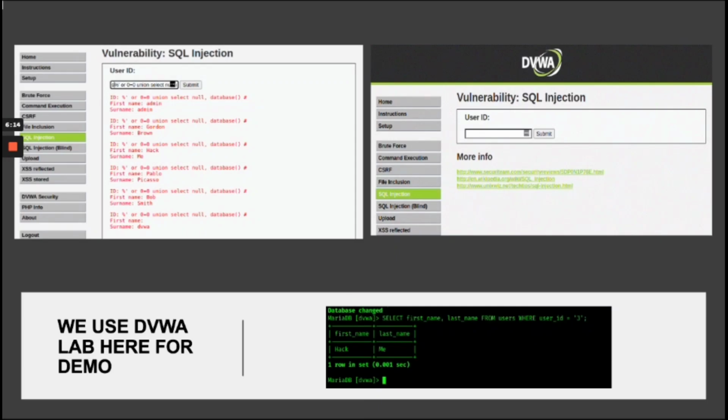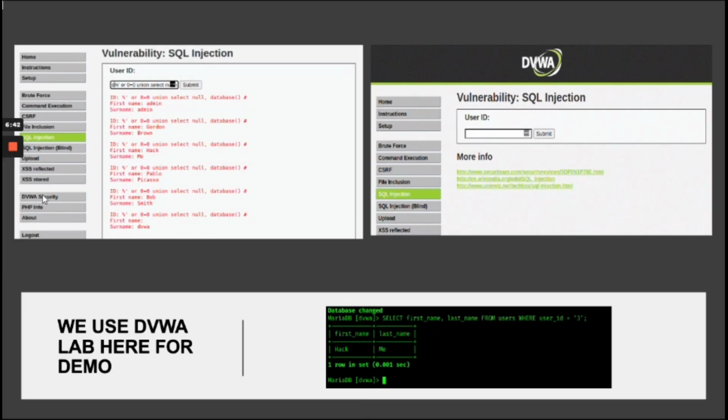Here we will demonstrate SQL injection using SQL Map as well as this DVWA lab. The DVWA lab has a database. We are going to retrieve the information of this DVWA database by connecting DVWA with SQL injection with the help of Docker.